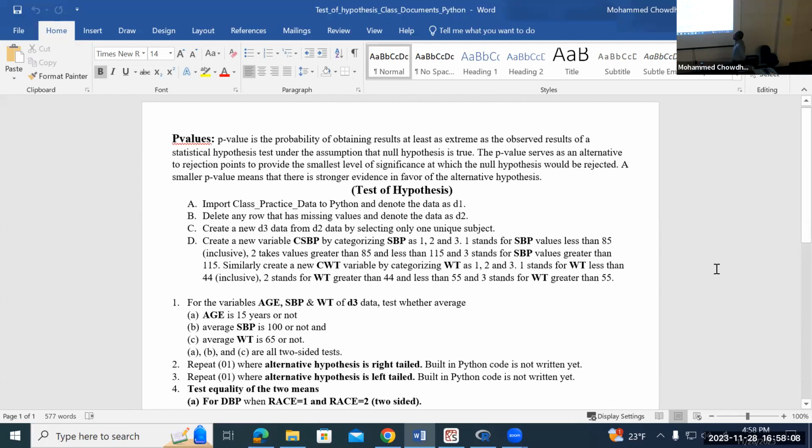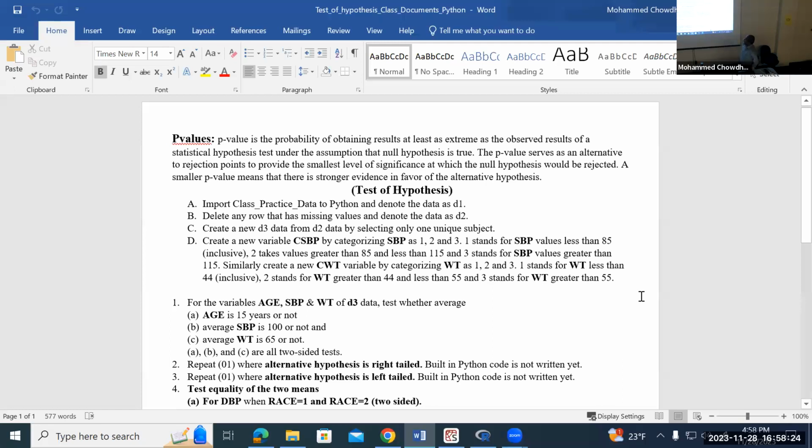Remember, you must always remember this definition if someone asks you what is p-value. You must memorize this definition.